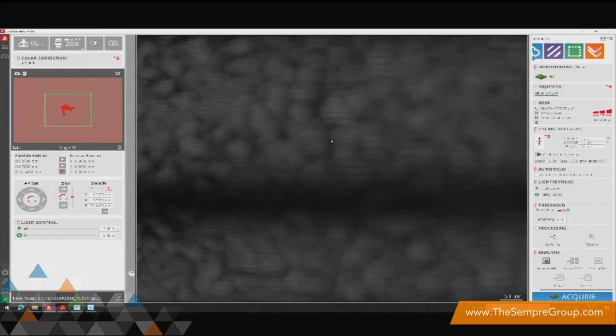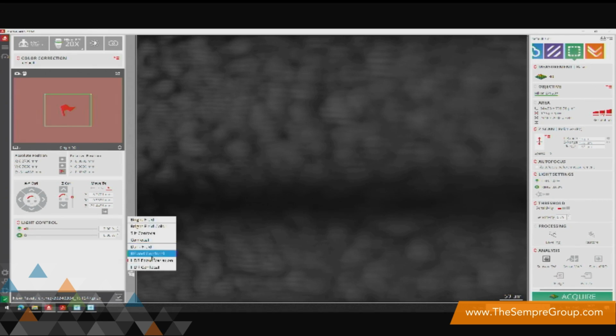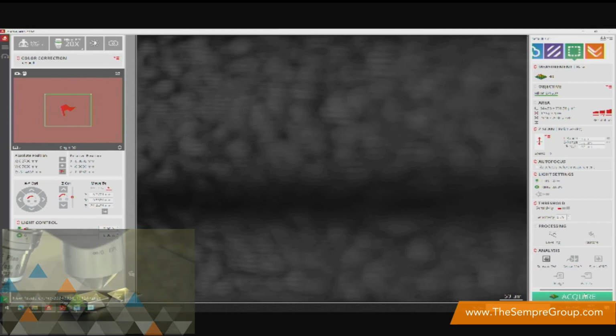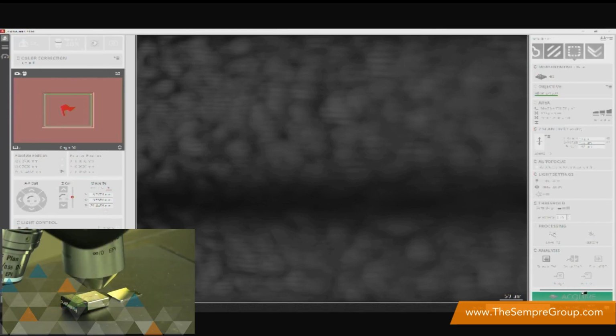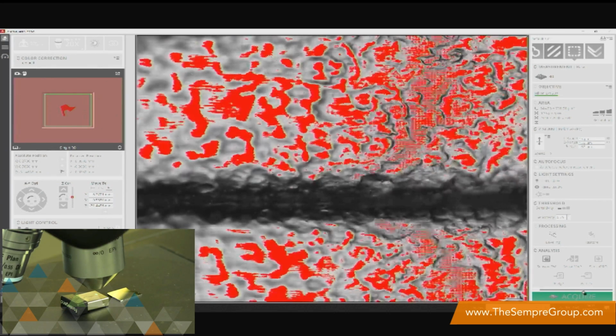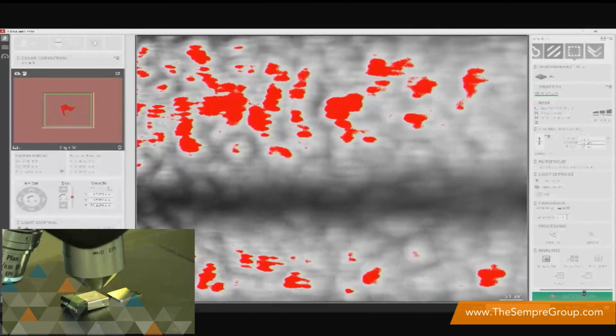I'm going to swap over from confocal, and we're going to go to focus variation. So I'm now in the focus variation tool here. I'm going to go to my HDR focus variation, and I'm just going to set my lighting. I'm just going to change the lighting ever so slightly. We're going to run the same measurement parameters and take a scan of the surface.